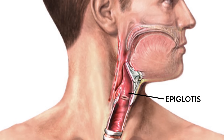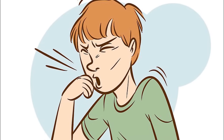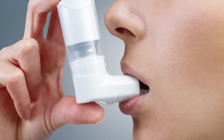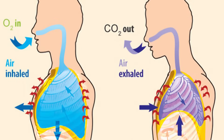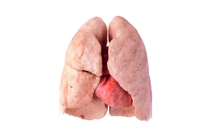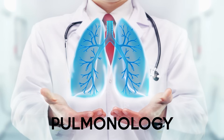The epiglottis is a flap that protects the lungs from food and liquid when we swallow. Coughing and sneezing is the respiratory system's mechanism for getting rid of irritants like dust and pollen. Asthma is a respiratory condition where the airways constrict as a result of an irritant and breathing can become very difficult. A person is still able to live with only one lung, but their ability to do physical exercise is limited. Because the lungs are the only organs that exchange oxygen and carbon dioxide, it's very important to keep them healthy and clean. Smoking and air pollution damages lung tissue and leads to lung diseases like cancer and emphysema. The study of lungs is called pulmonology.